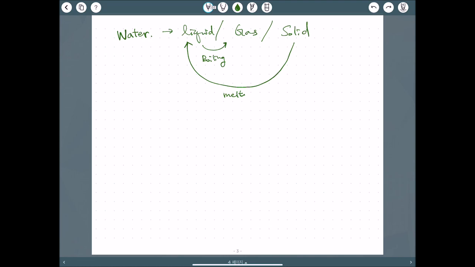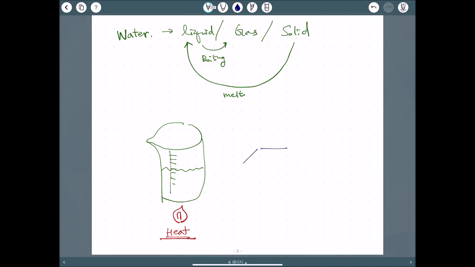Right? So when we have a glass of water, a beaker right here, this is water. What we do to make it boil, or to make it gaseous, is we just burn a fire. We apply heat. This is the most straightforward method to apply energy, right? Or if there is an ice cube, what we do is apply heat, then it will start to melt, and it will become smaller, right?